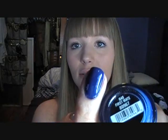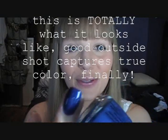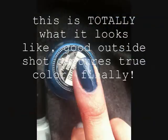Then, First Mate. This is that pretty blue that I was using in one of my tutorials. The muted navy blue, and I really like it.